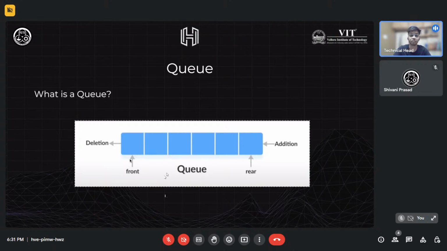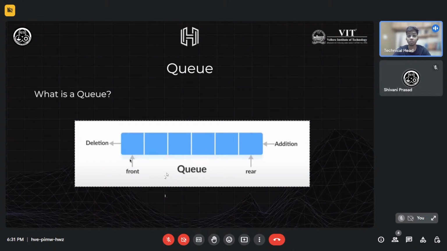Like stacks, we had a last in first out structure, but in queues we will have a first in first out structure. Suppose you are in a queue to get a ticket for a movie. You get in a line, and the first person who gets in the line gets to the ticket counter first and gets the ticket first. That's how a queue works.